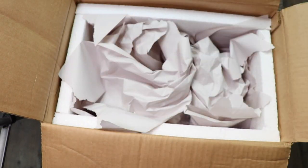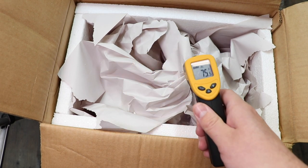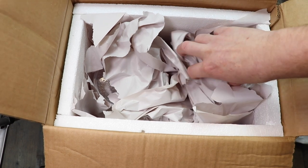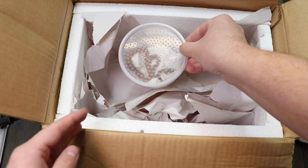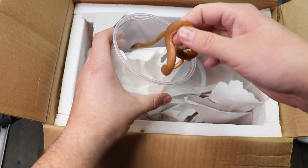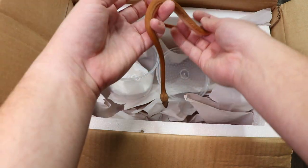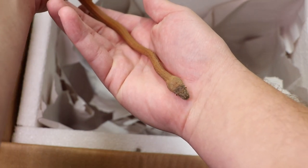Heat pack is still warm, so that's good. Inside the box — crazy difference. 83, 76 — it was on the cooler side. Oh, there it is. I'm 100% going to get bit — apparently he's pretty spunky. And this is a male. Hi, little guy. How are you? Oh my goodness, check him out. I haven't been bit yet — that's nuts. I'm so happy. Can you take a sec to chill? Thank you.